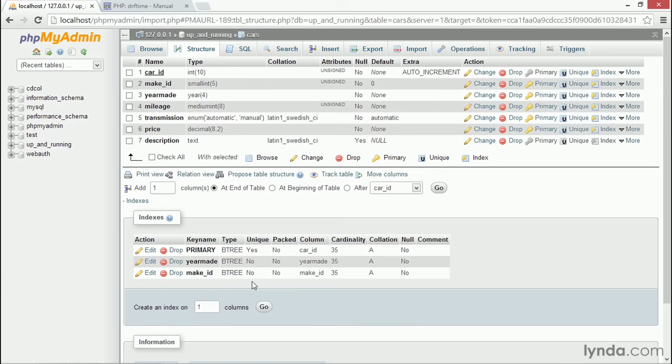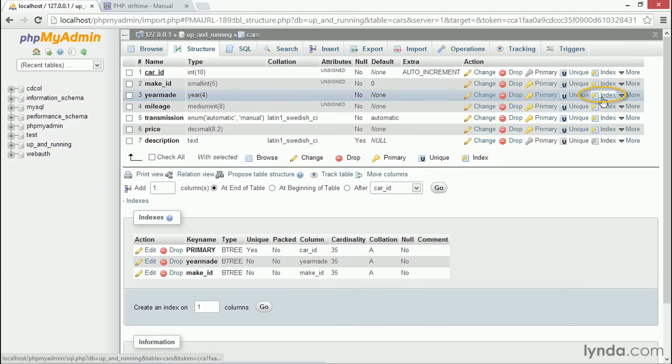Everything looks fine here, but let's just say that the column that you want to use to store the foreign key doesn't have an index. Just find the column name up here and then in that row select index and it will create an index for that column. But we're okay, so what we can do now is to set up the foreign key relationship.